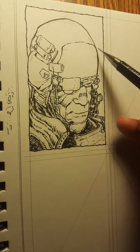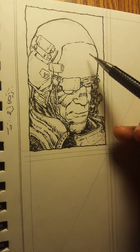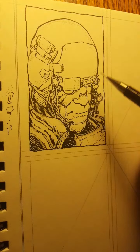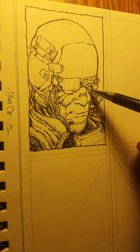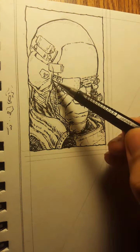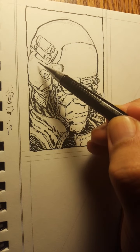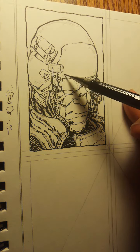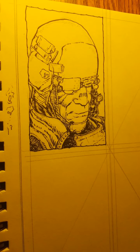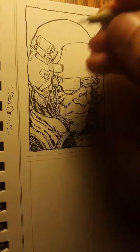I've also noticed that I only use reference just to find objects and shapes. I really need to pay attention to the shadows and the reflections these materials make. I usually just make up the shadow and the light of these things. And I think that's what's hindering the progress that I want to achieve. But I don't know any better.